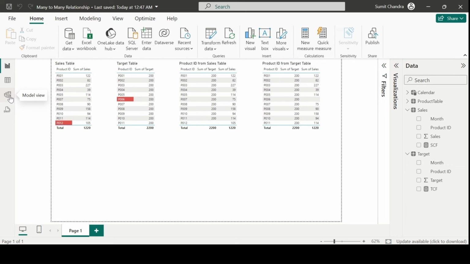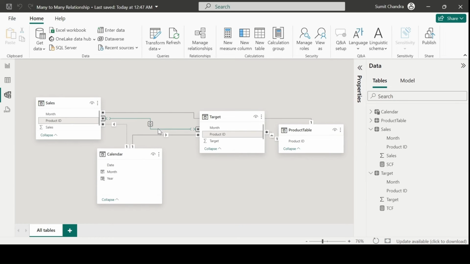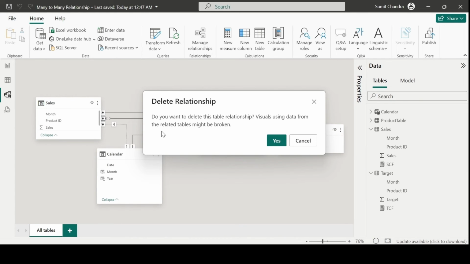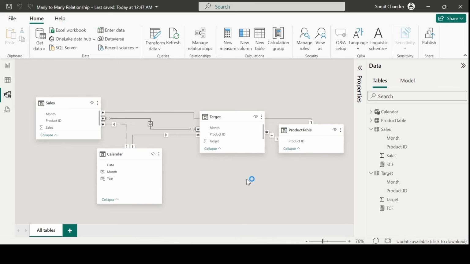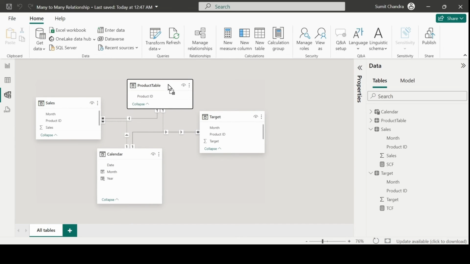We need to go to model view again. We don't require the relationship between product and target table now. So let's select this relationship and delete it. Let's move the product table here.